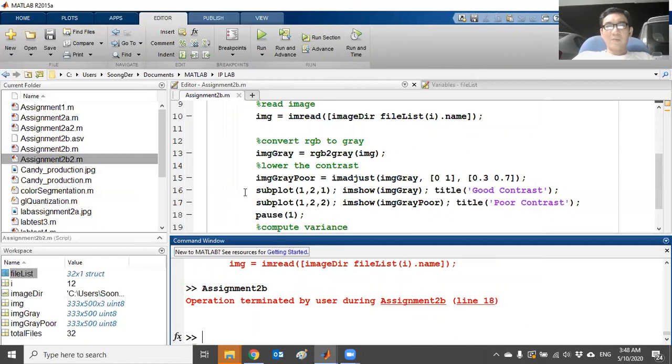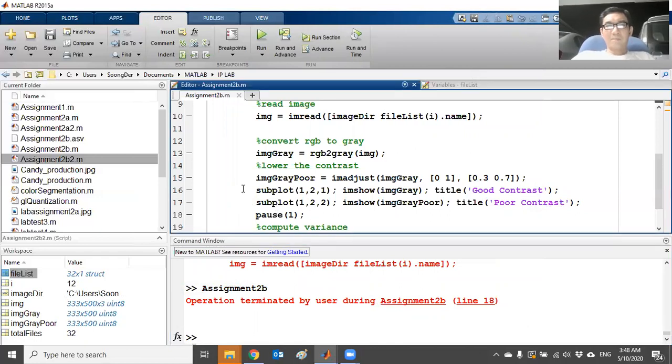Okay, next we need to compute the variance.